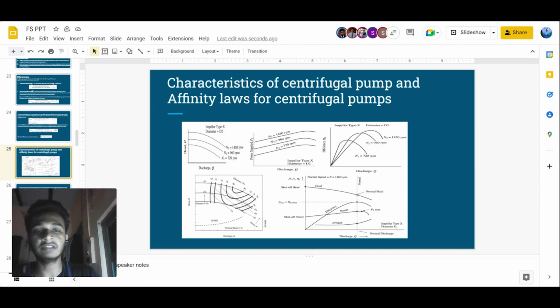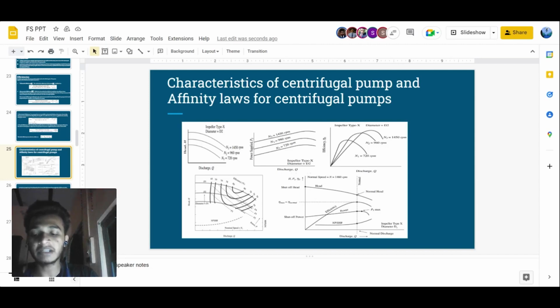The graph for the main characteristics, operating characteristics and other characteristics are given here. And for preparing main characteristic, as I said, for a specific pump having fixed geometry, head, power and efficiency as ordinate and discharge as a common abscissa are plotted. For manufacturing purposes, the size of the impeller is taken as a third variable instead of speed variable. The point at which the efficiency reaches the maximum is known as best efficiency point.